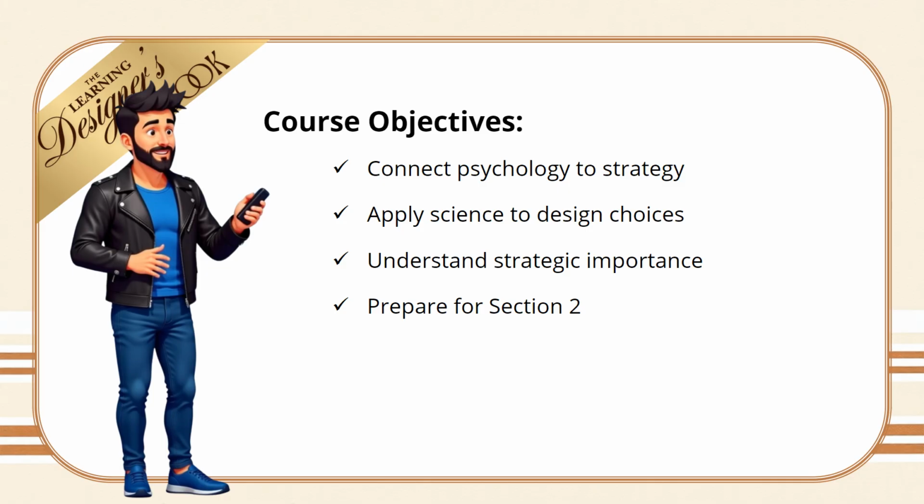These objectives are designed to keep us focused on the big picture while still giving you actionable takeaways. As we go through the slides, keep in mind how these goals connect to your own projects. Think about the challenges you face in designing training and how a strong bridge between psychology and strategy could help solve them.